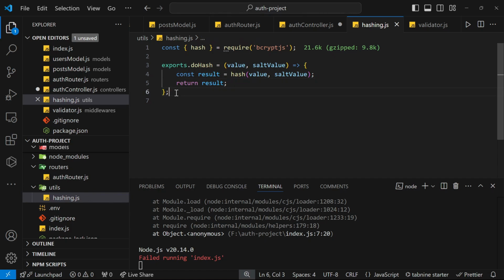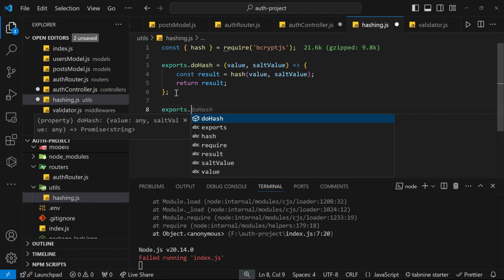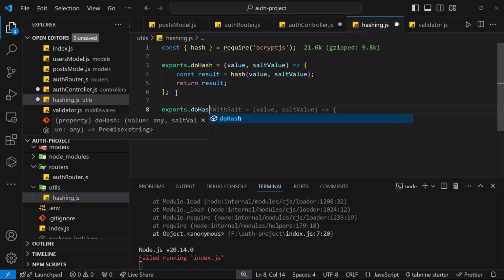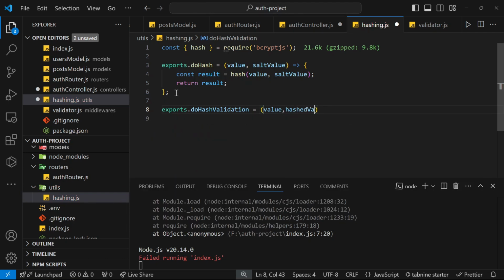So I'm going to go back to my hashing.js file, and here I'm going to write another function. So exports.doHashValidation takes value and hashed value as parameters, and here I'm going to compare the value with the hashed value.